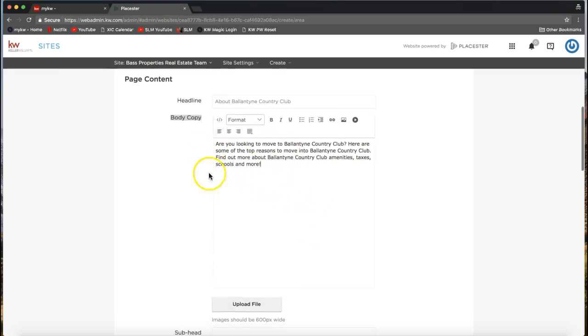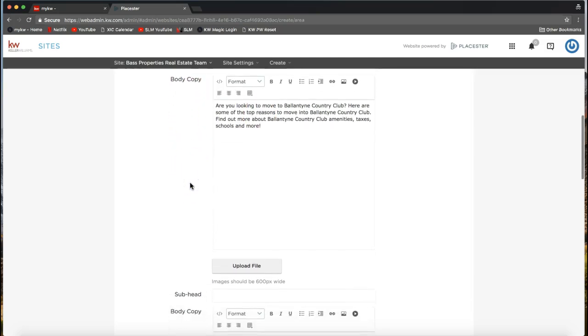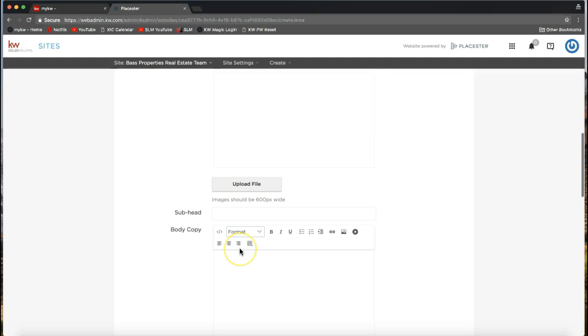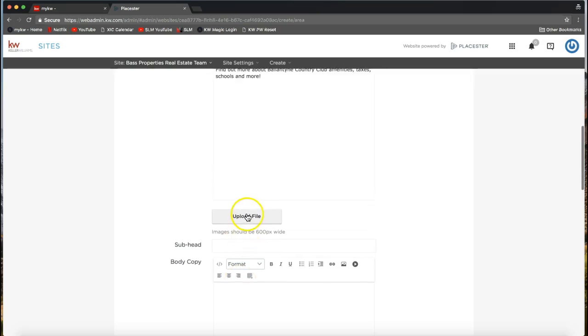All right, so whatever you want to put here in this body copy section. And then there will be a photo that separates this main body section from the next section. Okay, kind of like a divider there. So it looks great. Again, as I mentioned, photos are a really great way to hook people and keep people on your website. Makes it visually appealing, right?